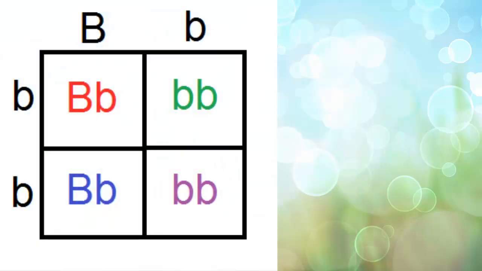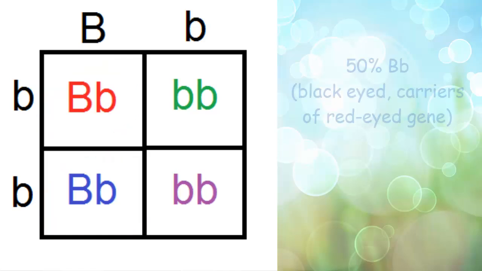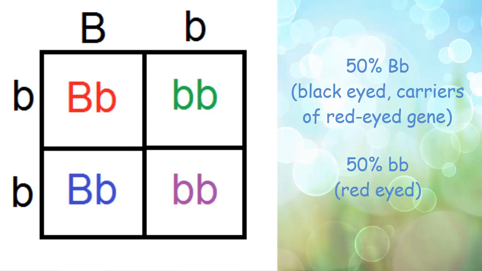These offspring results, these aren't what the offspring are actually going to be. These are the chances of them having certain genotypes and certain phenotypes. As you can see here, we have two squares out of the four that have heterozygous for the black eyed trait, big B, little b. So that means 50% are going to have the chance to be heterozygous, which means they will have black eyes. The other two are both homozygous recessive, little b, little b. So that means there is another 50% chance that the offspring could be homozygous recessive, or have a red eyed phenotype. So if we bred these two mice together, half of the babies are ideally going to have red eyes, and half are going to have black eyes, but are going to be a carrier of the red eyed gene.